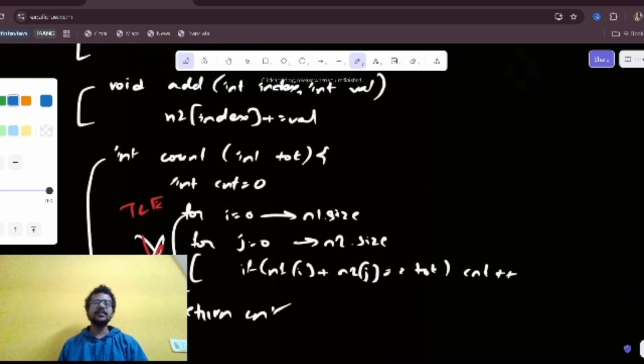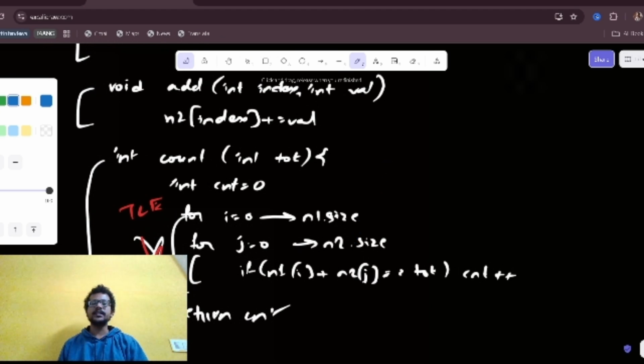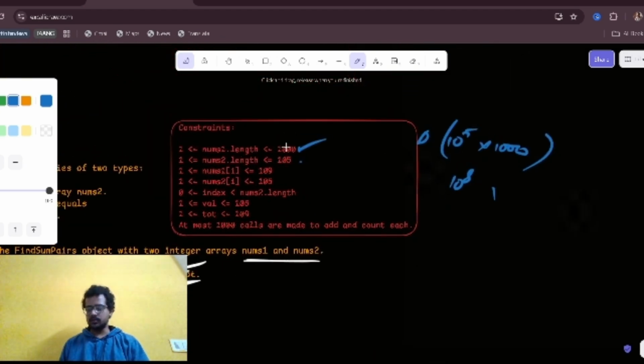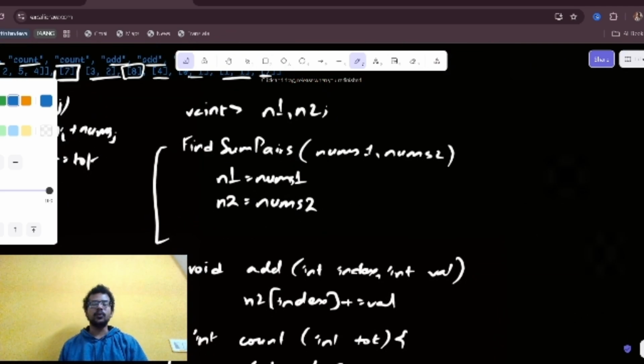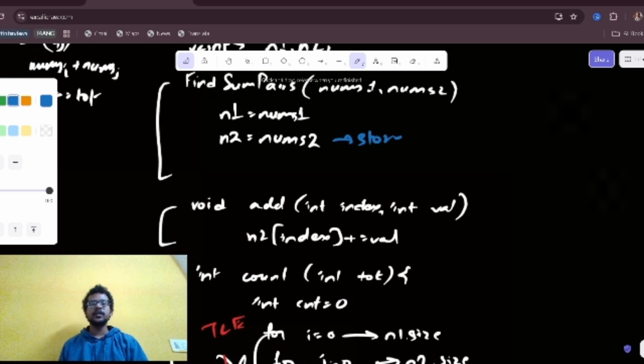Now, my optimization rule is not just getting n1, right? I need nums2 to be optimized. That means I need to store some values so that I can get the total. If you have solved the two sum problem, which is the first problem in LeetCode, you can get why we use this difference to get the values in a hashmap. I'll tell you what I am doing here. This n2 will be stored in a frequency map.